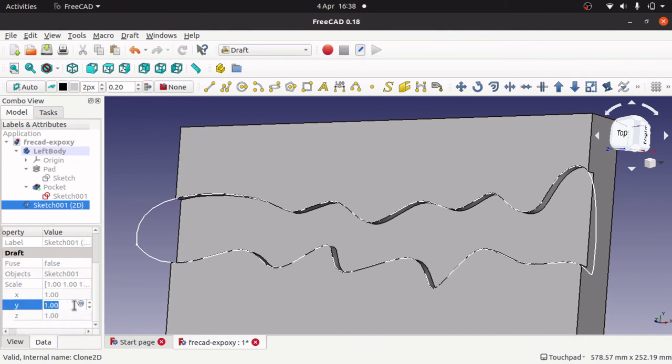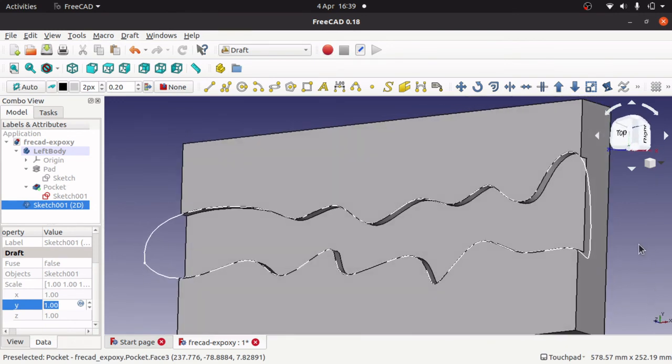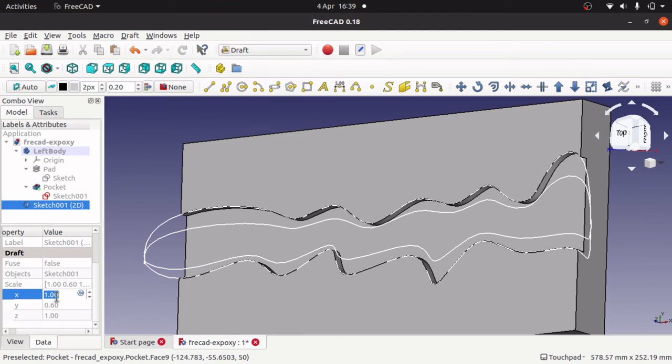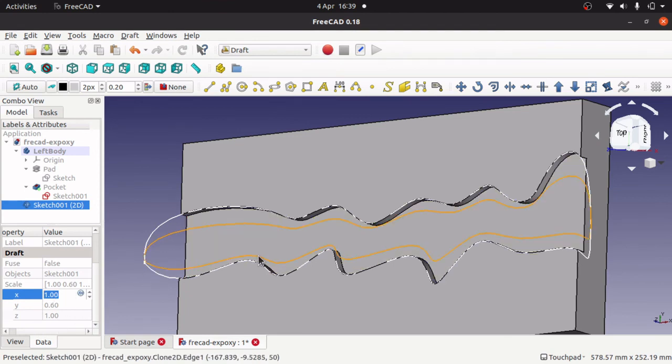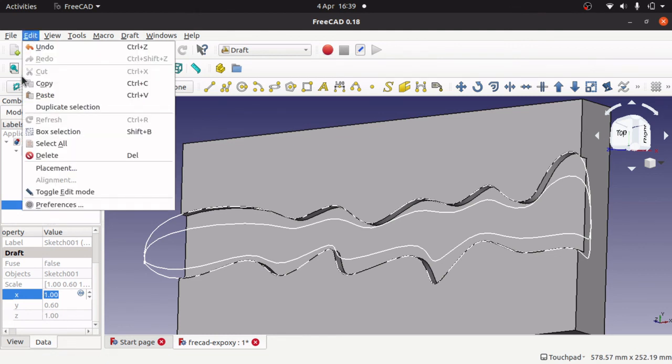And now, what I normally do is just come in here and change the Y dimensions. So this is looking at a handler down here. Y is going this way. So I'm going to reduce this sketch. I'm going to go something like 0.6 in there. We'll just click in the field above, and you can see that's actually shrunk down now. If you don't click in the field above and you actually click on the actual screen, you'll have to actually go to edit and refresh.